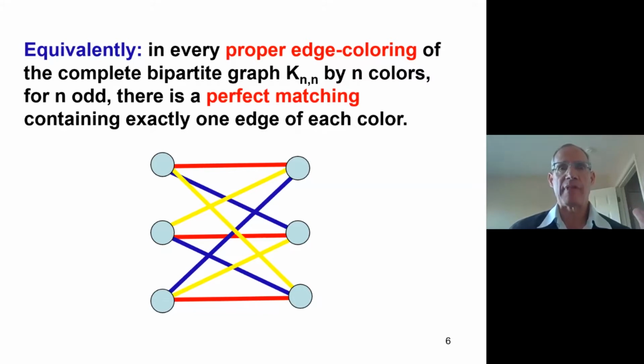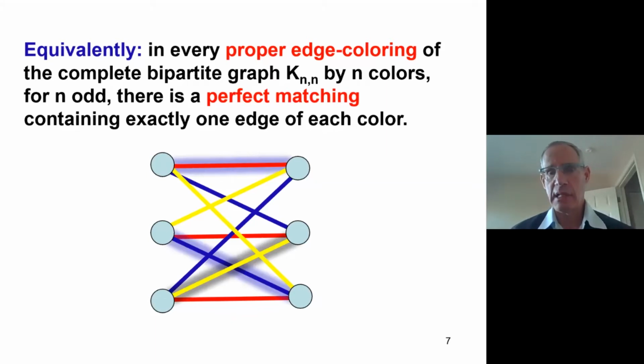Indeed, we just think about the left color class as representing rows, the right color class as representing columns, and each color class represents one symbol. Therefore a transversal is a perfect matching, because it is one in each row and one in each column, and the fact that it contains all the symbols once means exactly that it contains exactly one edge of each color. Here you see it in the shaded edges in this picture, right? So we have one red shaded edge and one blue and one yellow.